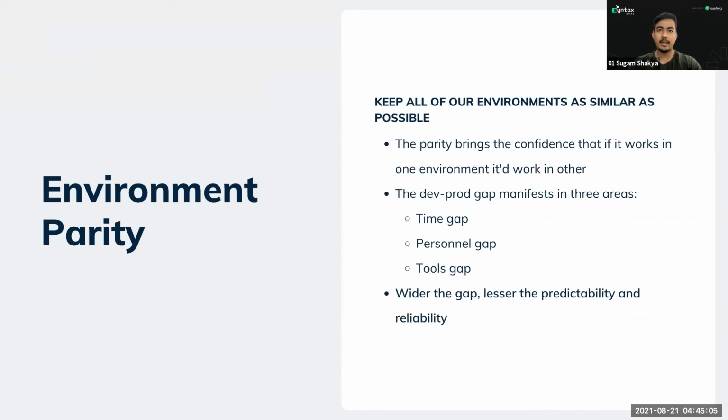The tools gap would be, for example, we have MySQL version 8 in the development server, but we have not upgraded our database in production, and it's still MySQL 5. So the queries that we have written on the dev server work there, but when we deploy that to production and do not upgrade the database, it's most likely to fail, and there are going to be issues. So when we use different versions and different tools in different environments, it's going to introduce a lot of problems and make our lives difficult. The rule of thumb is that we try to minimize the gap. The wider the gap, or the more differences between environments, the lesser the predictability and the lesser the reliability of our application.